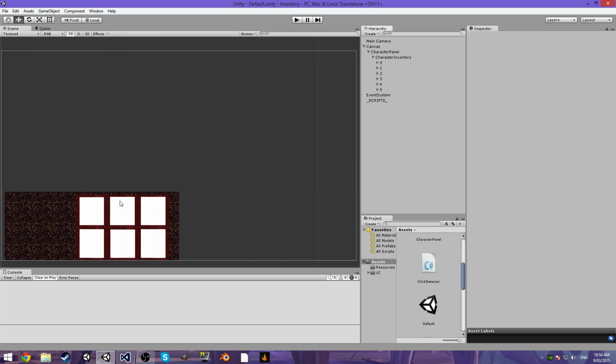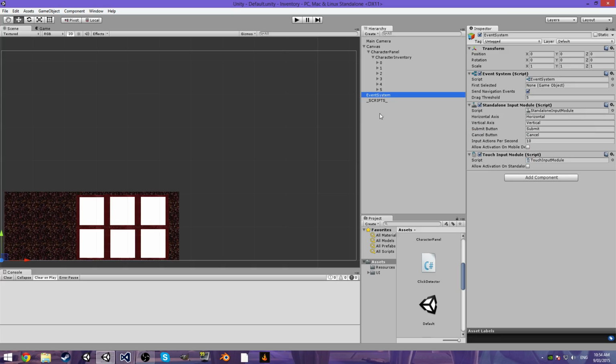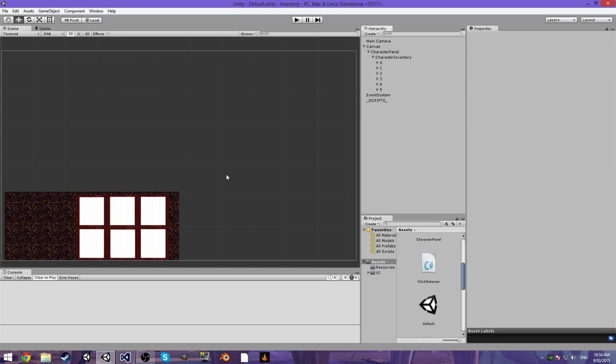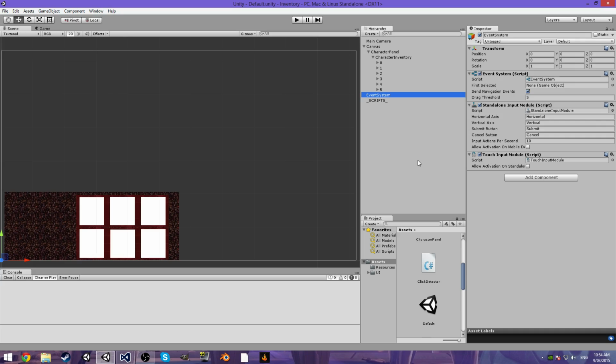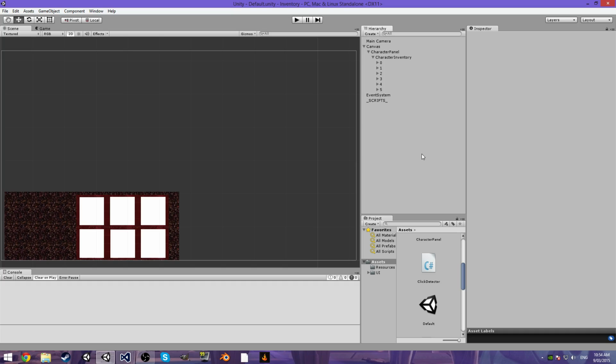Well, the big problem is that when we want to switch two ones around, so we want to switch 0 with 1, we can't use a button component, because buttons can only detect the left click, they don't detect any other. I don't know why they made it that way. So we actually have to build something different. Don't worry, it's not too hard, and we'll be going through it.